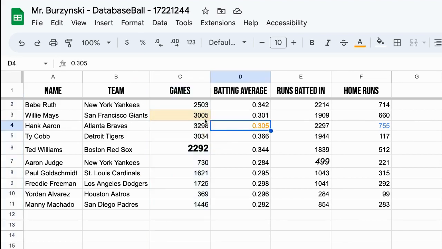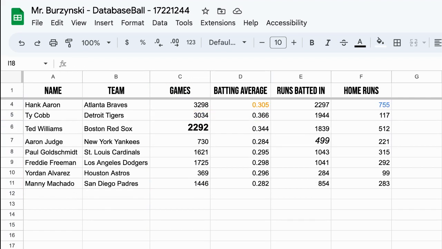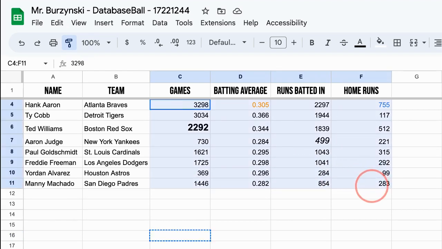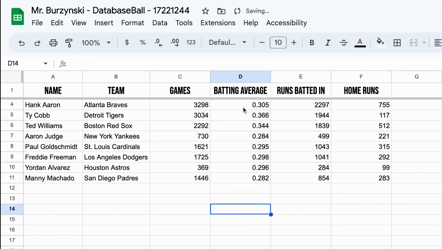And as you can see here, I have some oddball cells that are formatted. So again, I can click anywhere in a normal cell down here or wherever, and I say paint format, and then I could just paint it over top of all of these and watch what happens. Boom, it snaps it. It gets rid of the backgrounds, the different colors, all that stuff.